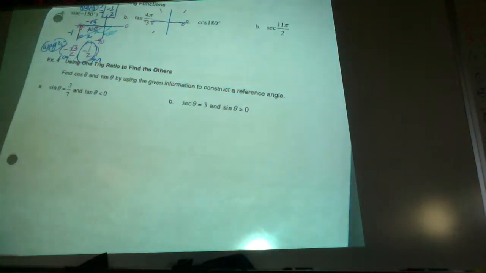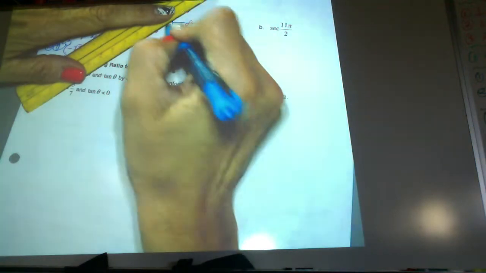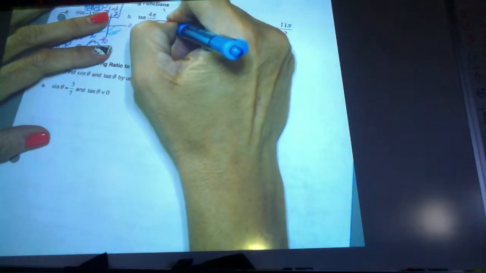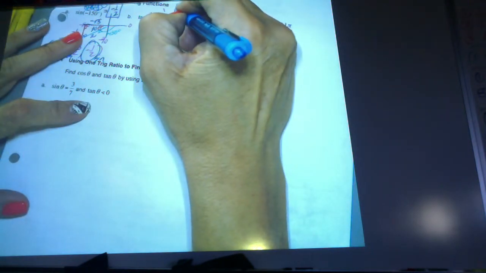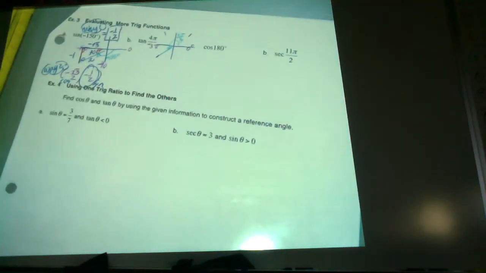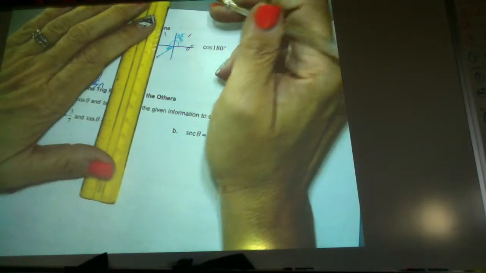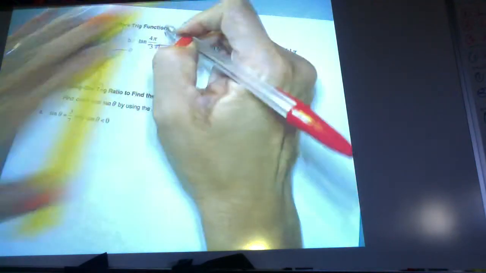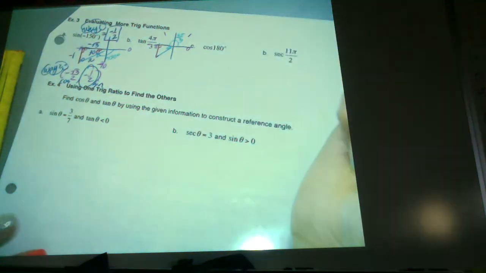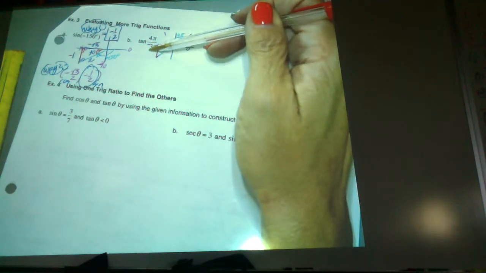So I know I'm going to draw my angle from here to here. And so my angle measure that I'm finding, this is your 4 pi over 3. That's your angle. But you're going to draw a reference triangle directed to the x-axis right here. This is a denominator of 3. So what's 180 divided by 3?